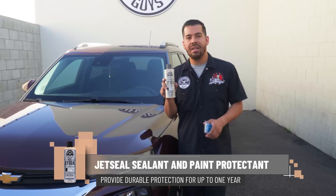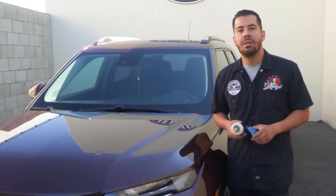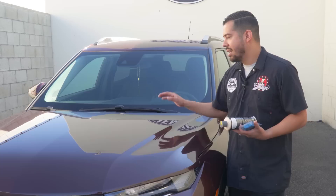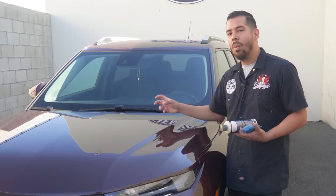Once you clay it, you want to apply a protectant such as a sealant, a wax, or even a ceramic coating. In this case, we have our Jet Seal, which is a durable paint sealant that can be applied to paint, glass, chrome, wheels, headlights, and so much more. Simply apply it onto a microfiber applicator, apply a light thin coat onto the surface, and wait about 10 to 15 minutes to wipe it off to reveal a nice high-gloss shine and a durable layer of protection. Now you may be asking: how is that going to help me with drying my car in the future? Well, whenever your paint is glass smooth, the drying towel is going to glide over the surface and allow water to just be wicked up. Whenever your paint is contaminated and feels rough or raspy, there are pockets of contaminants that cause the towel to drag water along, getting caught within those pockets and causing streaking. To prevent that, simply clay your paint, apply a protectant, and make sure it's always in that condition for the best drying experience possible.